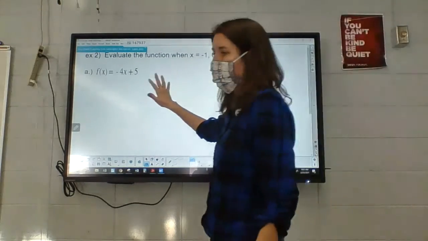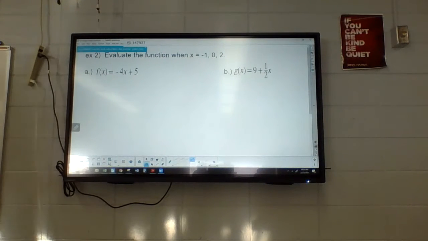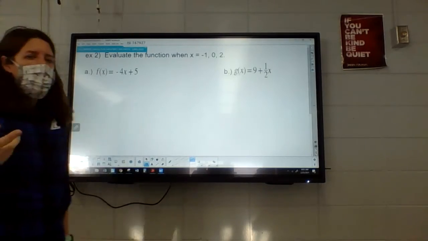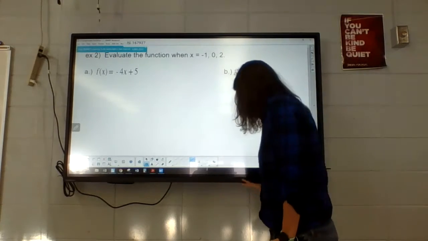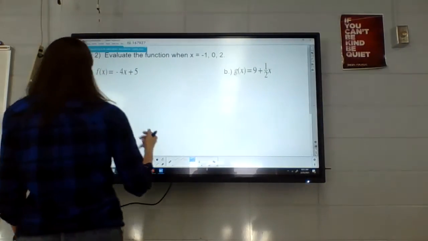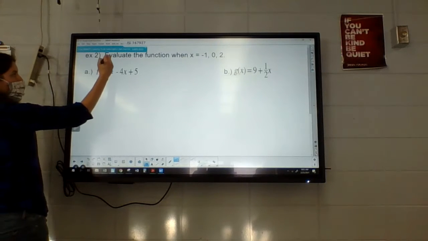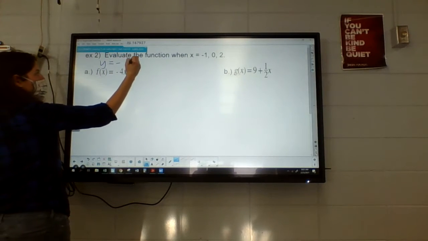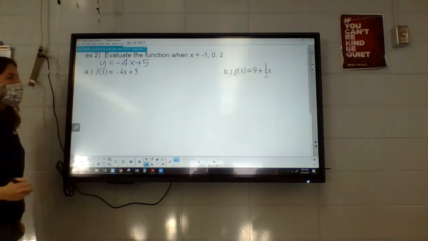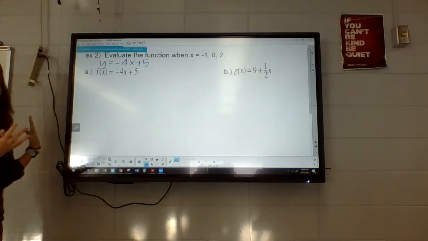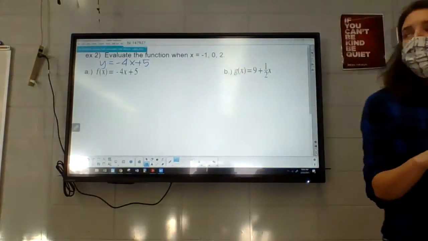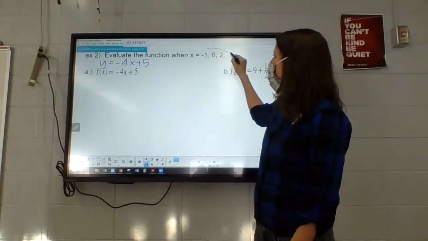So we actually have done problems like these before. It's just that new notation that, like I said, is kind of like a new language. Maybe you're not used to it yet. Remember, this is really just the same as y equals negative 4x plus 5. It's just now they're using that function notation. So don't let that scare you. There's nothing more difficult about this other than the fact that you might try to do more than you should. So they're giving us values for the x.